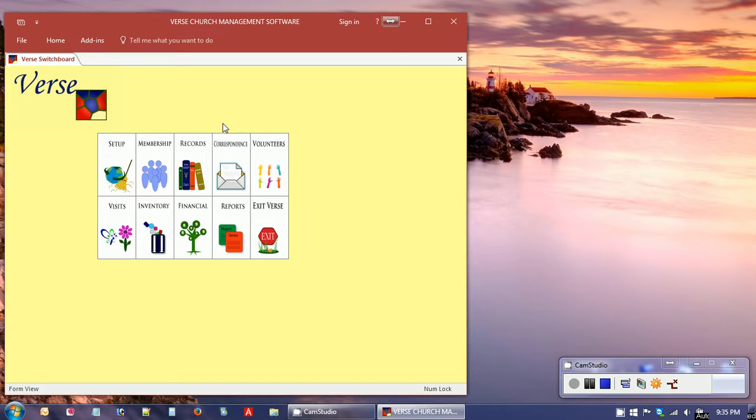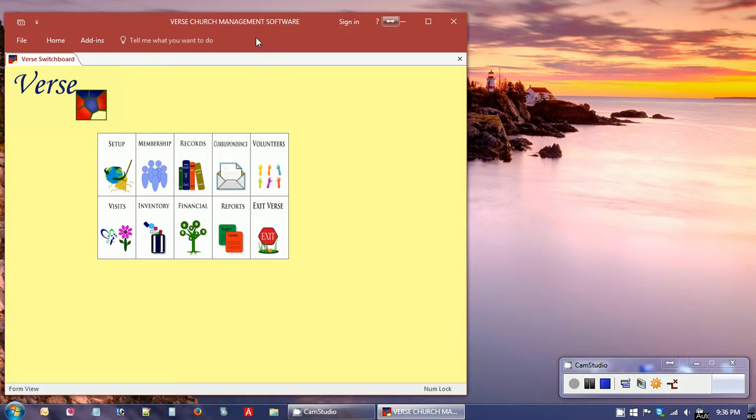This is the main switchboard, which contains all of the modules in Verse. A custom menu bar is located at the top of the screen and is available in all modules. In Access 2016, they have added their own menu bar, which I will be trying to get rid of because it has absolutely no bearing on Verse.